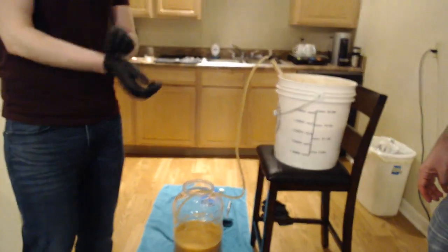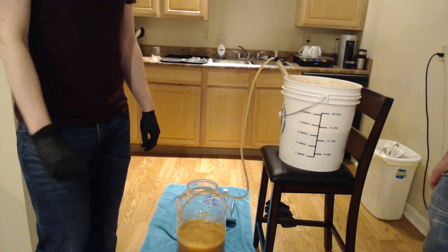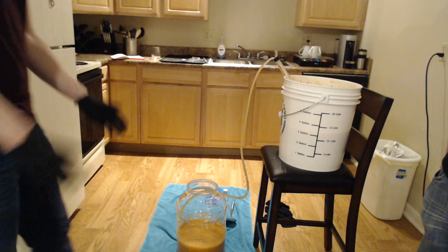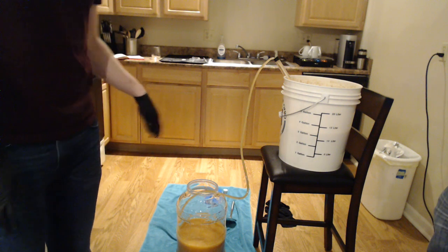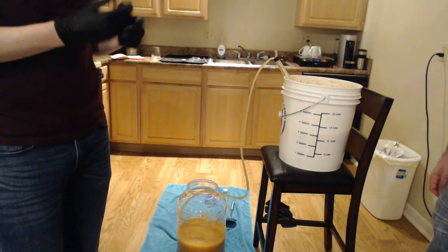It's going to sit in the secondary for maybe 3. And then eventually we're going to rack it again and start clarifying it and putting some phosphate in it. Sorbate, potassium sorbate, to make sure that the fermentation does not continue, because the yeast I use is 18%. So if it's not at that level, I don't want it to get to that level. I want there to be a little sugar. That makes sense. So it's drinkable.